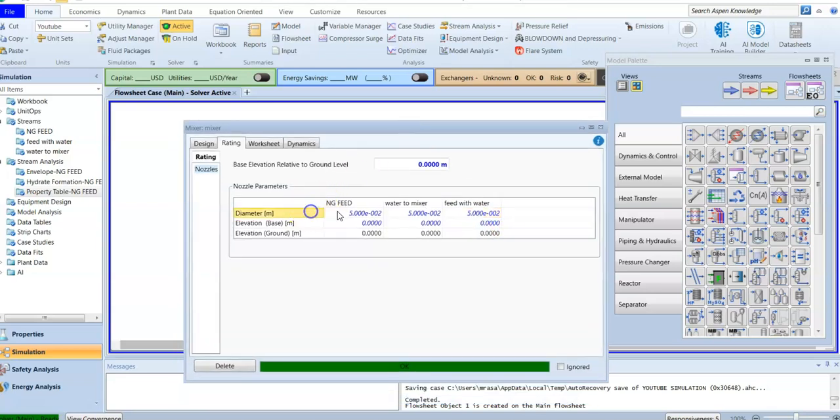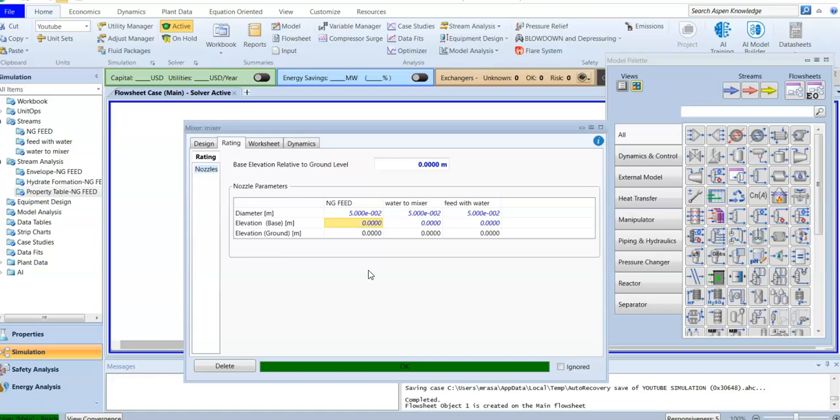What else do we need to know if you have information about the diameter? Here the elevation could be defined according to the ground or the base. The ground means you have placed your item or unit operation on the ground. So relative to the ground, it's always 0, right? It's on the ground, so you have no elevation. We are not burying it under the ground. Okay. The second one is from the elevation.